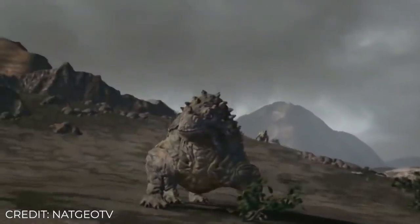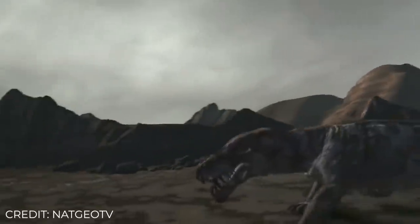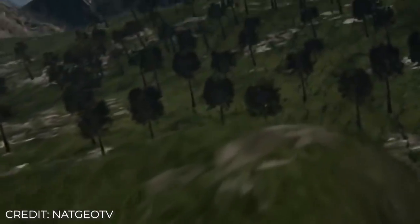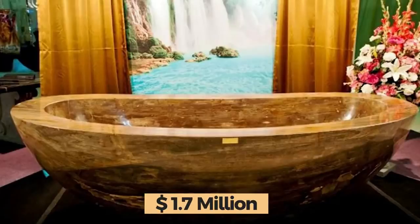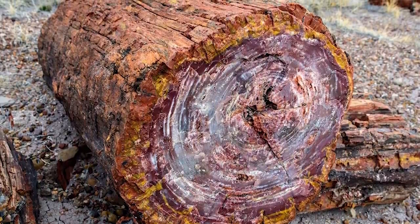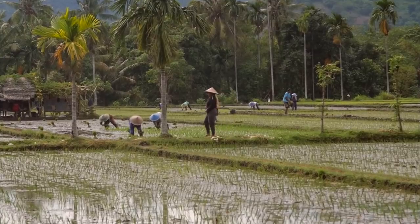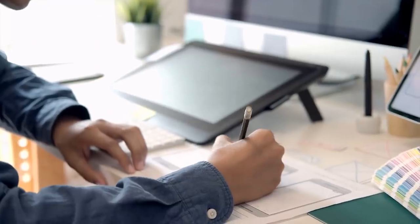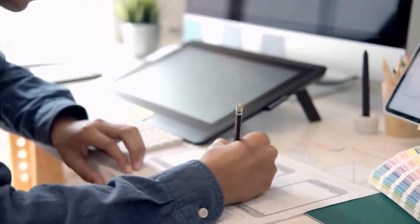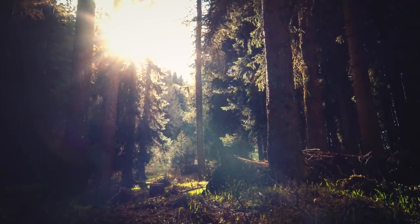Number 2: Le Grande Queen. 180 million years ago, relaxation wasn't really a thing. The world was a chaotic, dangerous place where dinosaurs roamed the earth. The oceans were turbulent waters teeming with gnarled-toothed monsters, and a warm, humid breeze swept through the forests of impossibly tall conifers, some of which would one day be made into a bathtub worth a petrifying $1.7 million. Le Grande Queen is a bathtub made of caillou, a unique combination of petrified wood and semi-precious stones, mined from deep within the forests of Indonesia. Simone Croft, an interior designer, set out with an extensive crew to find the caillou for the bathtub, and located the preserved tree trunk after 600,000 hours of labor.